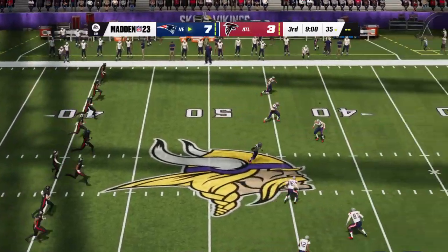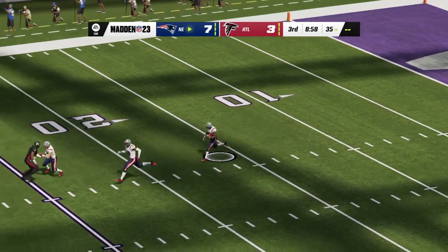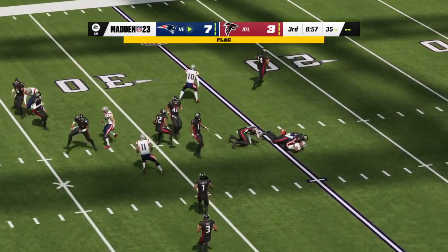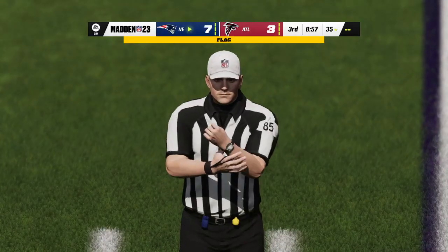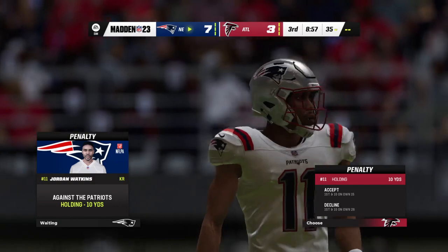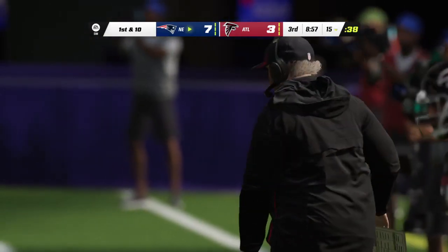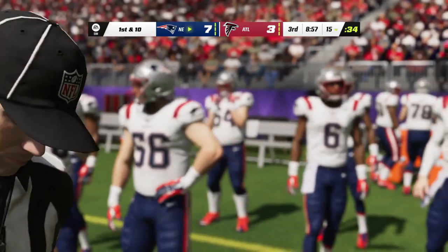The Patriots with the lead, and they will be getting the football. Taken in at the 3. He takes this near the 25. Just a little pass there. Call it the 26. So already not the best of kick returns there, but that penalty adds insult to injury and backs him up even closer to the goal line.